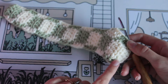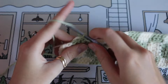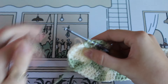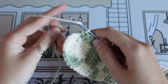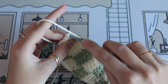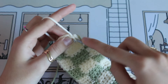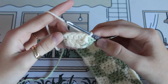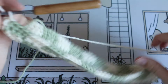Continue around and meet back at the end of the second round doing just as you did in the first. Coming up to the end of round two with our green, change color on this last stitch just like in round one, then find the first stitch of the entire round and slip stitch into that one. You can count from the left to help find the stitch. You can see it becoming more round and more 3D with the second round finished.